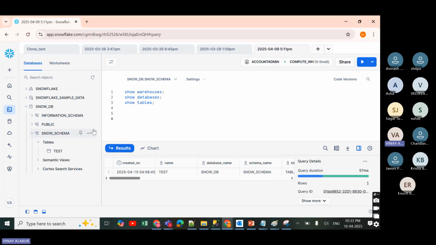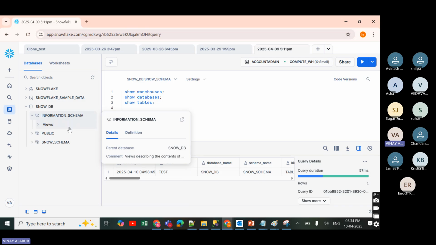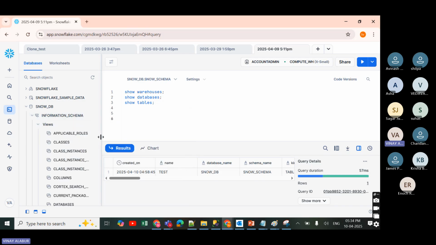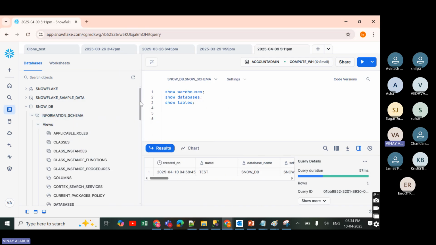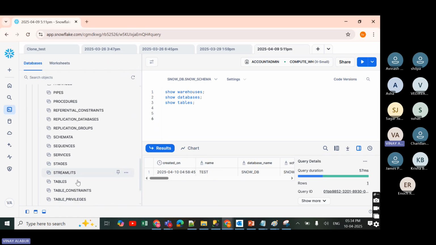When I created this database, it already created one more schema by default, your information schema. It has a lot of views. Just go and read your views. See, this is what I keep talking about from the last 2 days. You wanted to know what the tables are. All the tables you have created are stored in the tables view.